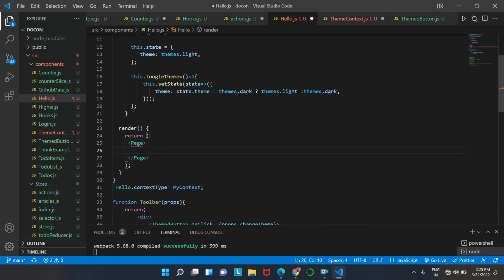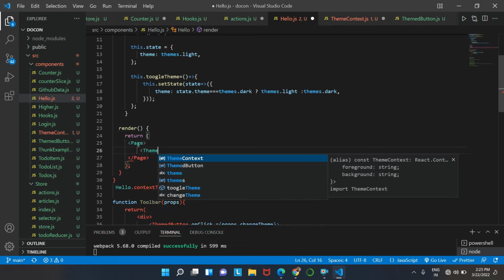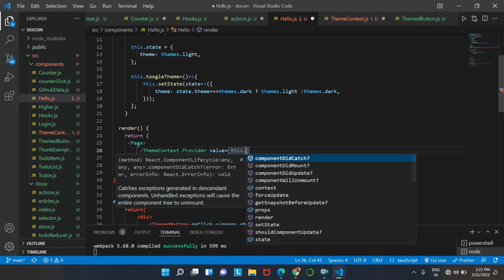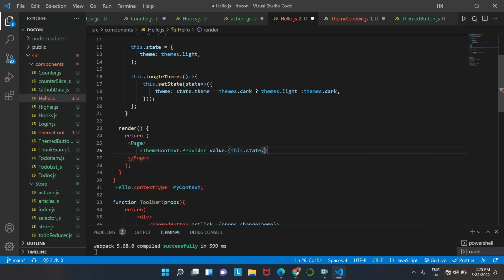So inside return we will add Page, and inside the Page we will add ThemeContext.Provider. This value is set to this.state.theme.